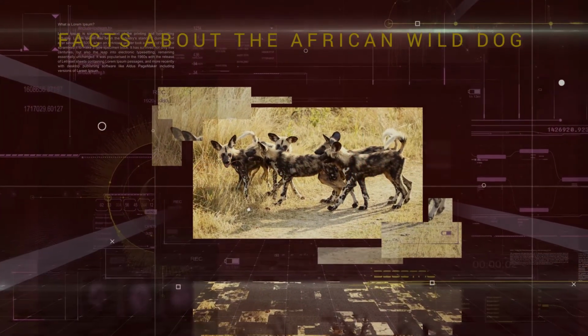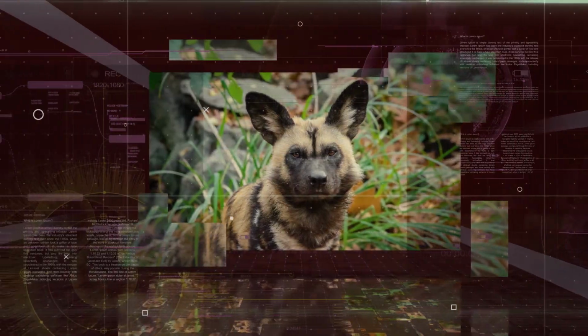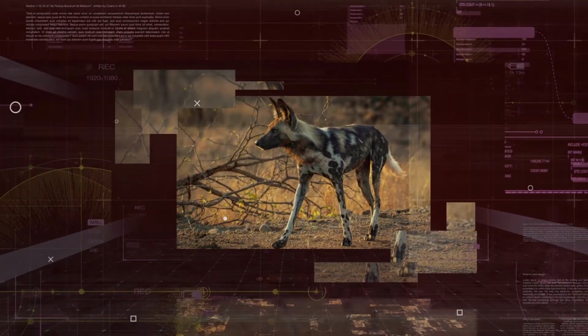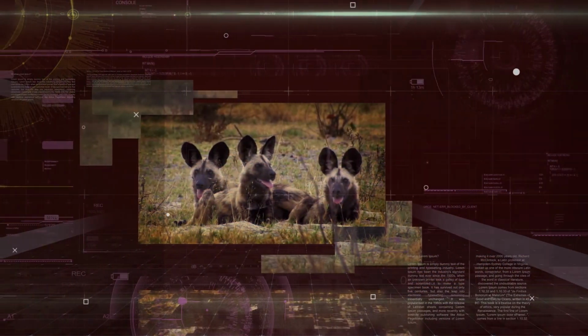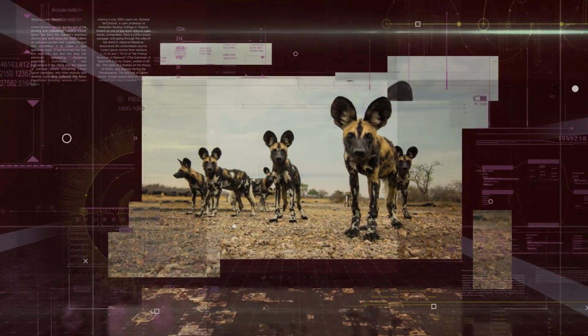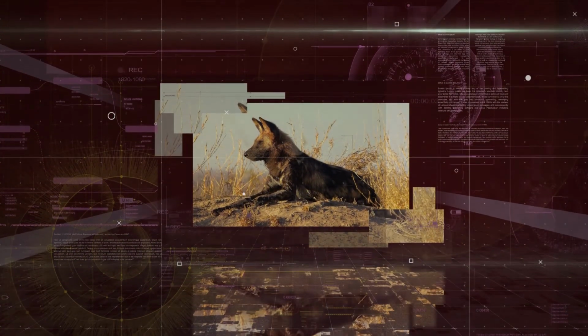African wild dogs are unique creatures, with beautiful painted coats and skilled cooperation techniques. They are unfortunately on the decline, and are endangered by human interaction, which puts them in danger of extinction. African wild dog populations are estimated to be around 6,600 individuals total. This population is broken up into 39 different, fragmented subpopulations. Each subpopulation is so separated from the next that they rarely reproduce with one another.